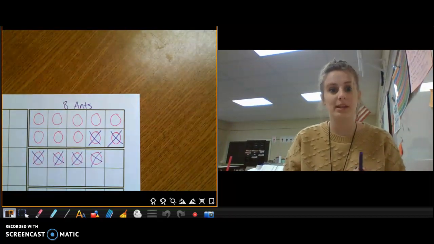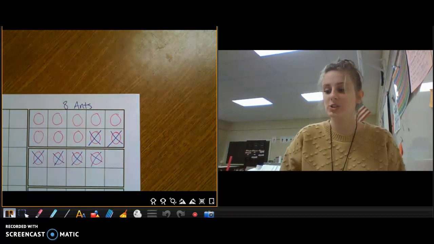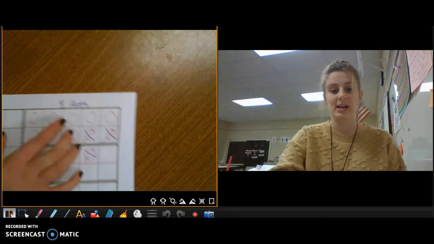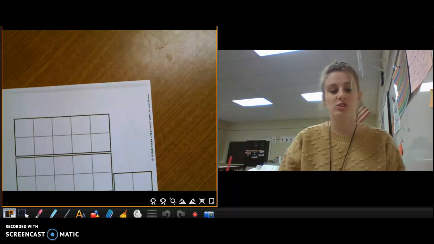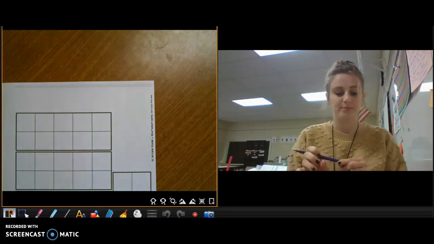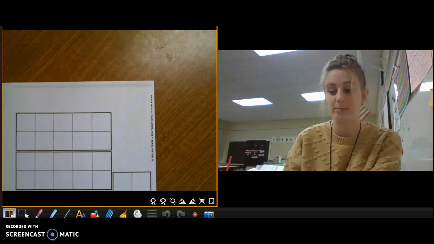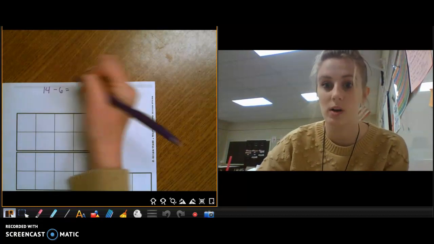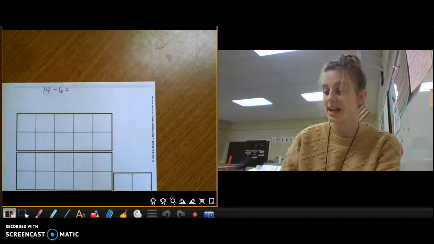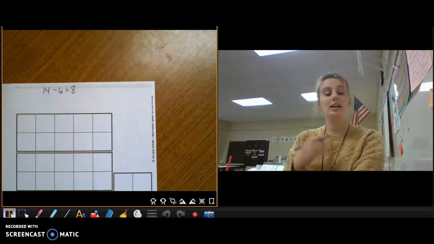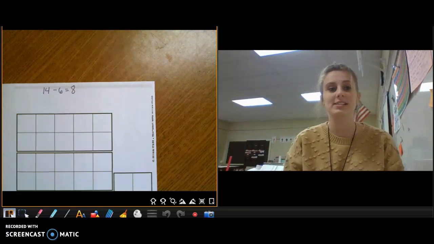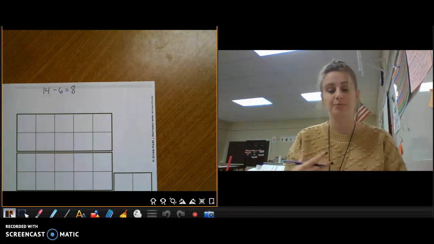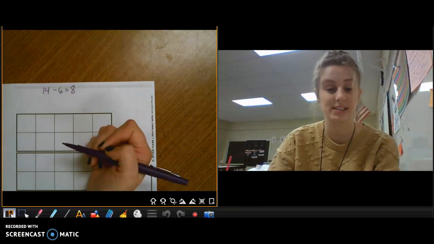Now, there's another way that we can solve this with our tens frame. We can do subtraction or we can do addition. So we could think of it like this. And I'm going to flip my page just like this. So if we're doing an addition problem, well, first of all, our subtraction problem looks like this. So we had 14 minus 6 equals, and we know it equals 8. So our addition problem, and what we call this is inverse. So that means we've just flipped our numbers. They're opposite. So we did 14 minus 6 equals 8.